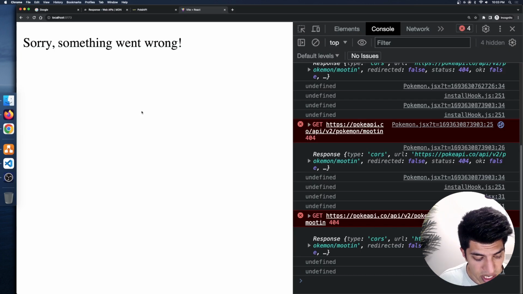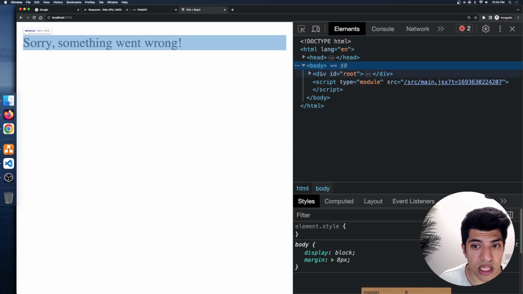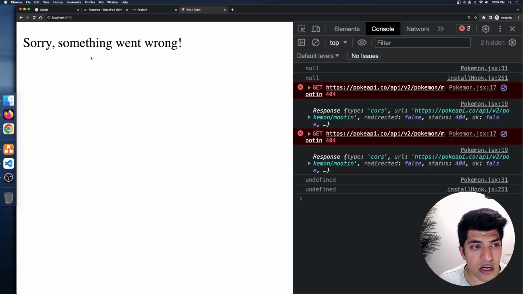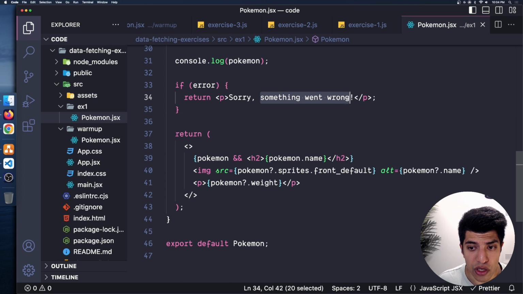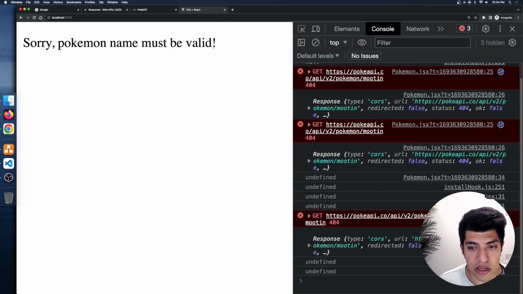Okay, maybe there are other errors we need to check, but for this basic example, this is good enough. So if I come back here and I reload the page, what we'll see is that we're still making a 404 request out to that API, but we're not getting anything crash. We still come back to our Elements tab. We have the correct p tag in here, which is sorry, something went wrong. So this error message should probably be better formatted, and we could do that depending on, for example, if there's a 404, right? Then we could say, if there's an error in this case, we could say, sorry, Pokemon name must be valid or something, right? Like that. And that's a bit better. You can probably get much more granular with these errors, but you can probably see where that's going. Okay, much nicer than just seeing a blank screen.